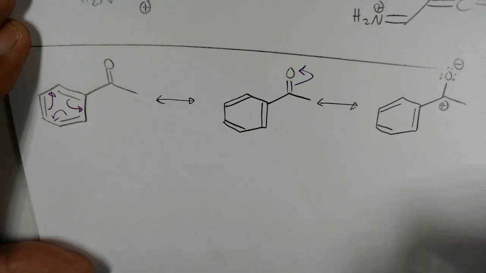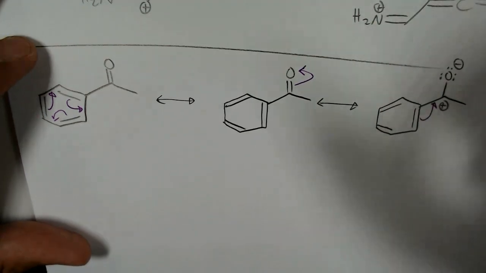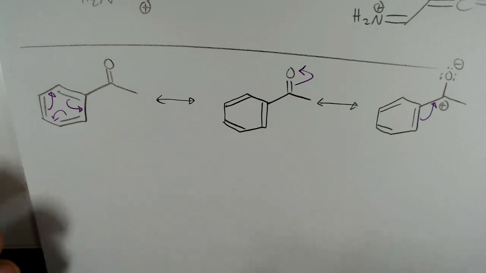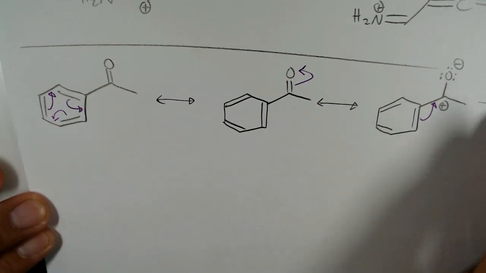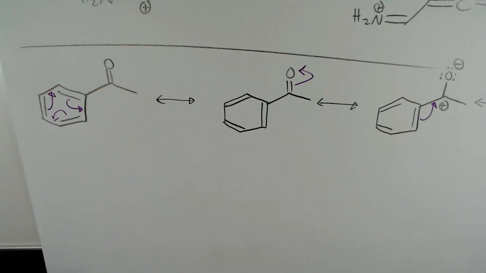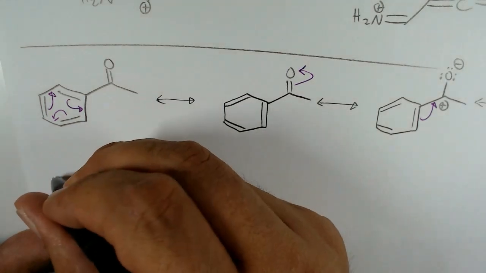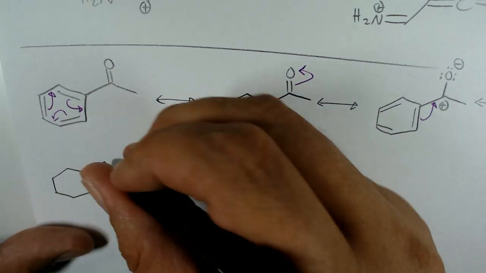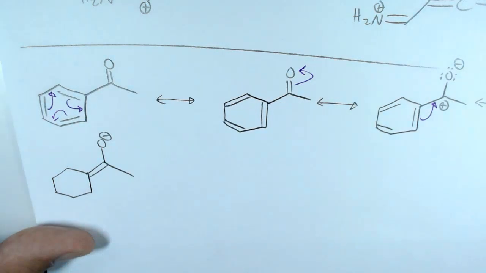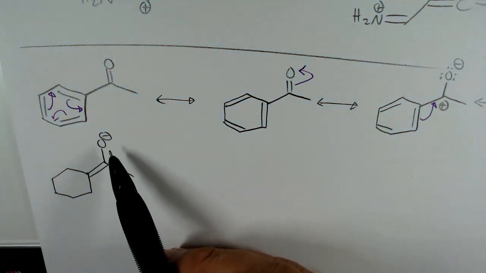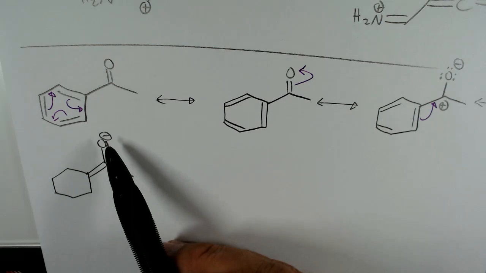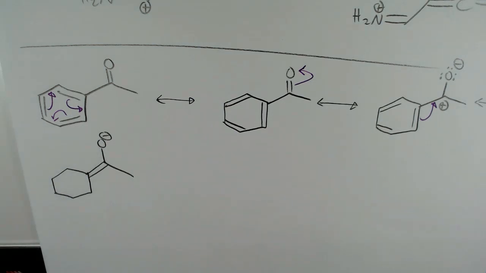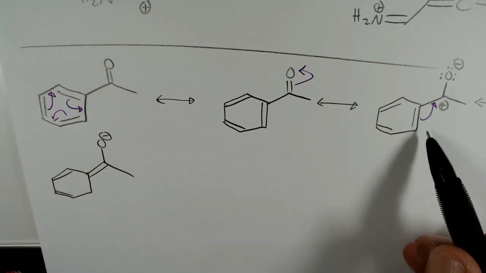So what I'm going to do next is go ahead and bring this up like so. You guys are becoming really good at drawing hexagons, right? The joke from last time. Really good at drawing these hexagons. All right, for the sake of time here, I'm going to drop off the implied lone pairs, but because I'm seeing a negative charge there, I know there should be three there. And then filling in the rest of the double bonds. This carbon had lost its electrons. It's now positive.